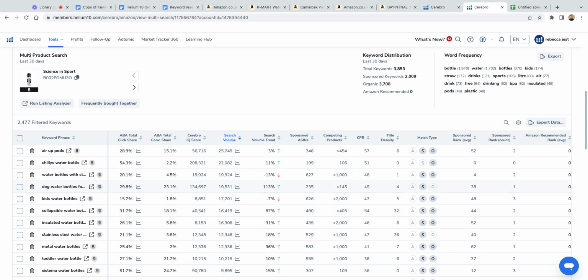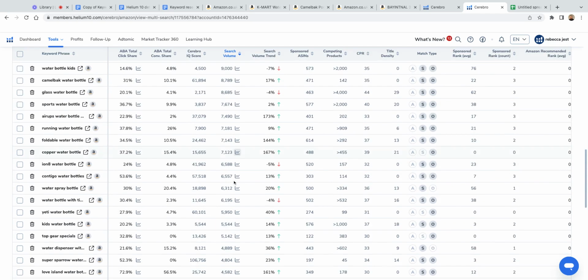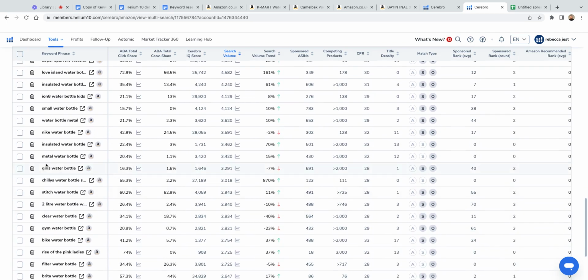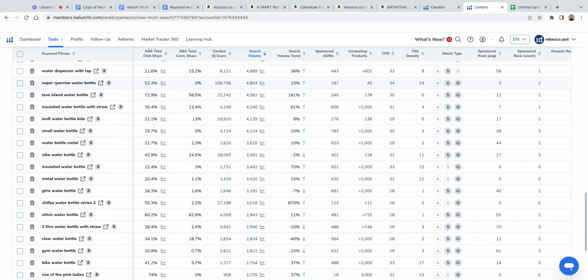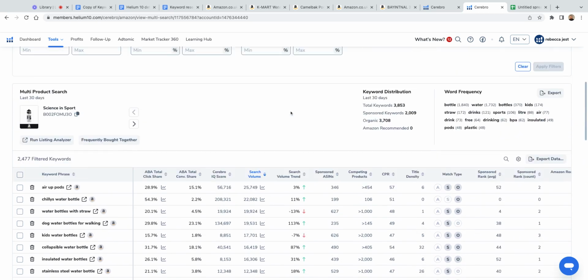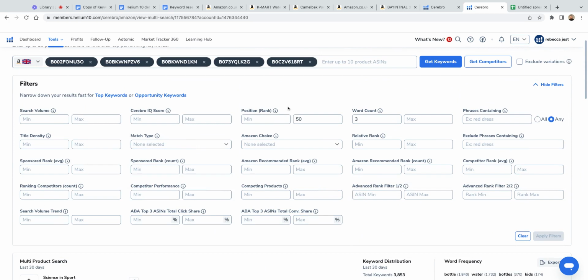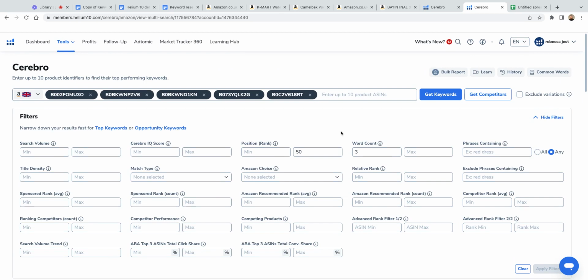Again, if you're in a very competitive market, it may be that you need to filter these because there's going to be so many people trying to compete for these listings. If it's very well established like water bottles, you're never going to rank organically for these sort of terms from day one, and it might be something you want to revisit later. So you could just scroll down the search volume and find some that are still high volume but are a little bit less competitive. And you can also start to look for 4 words. But I want to try and keep this video quite simple because it can get a little bit complicated when you start to dig into keyword research for the first time.